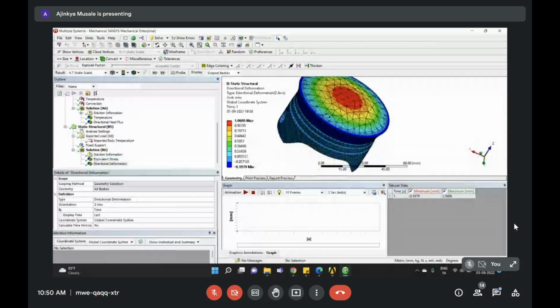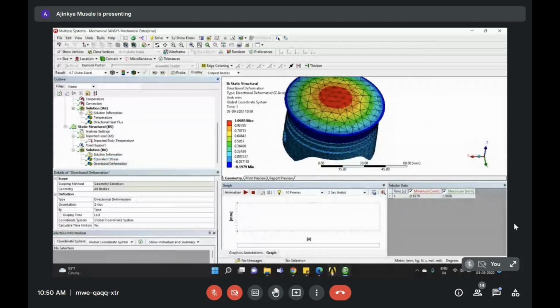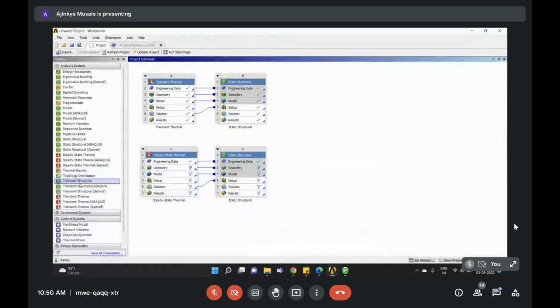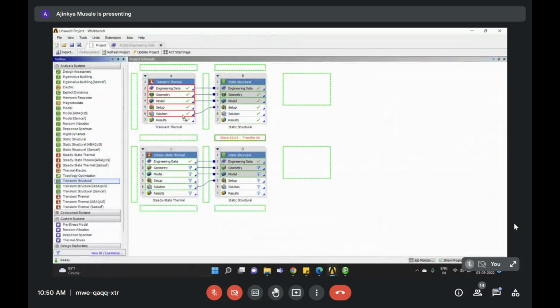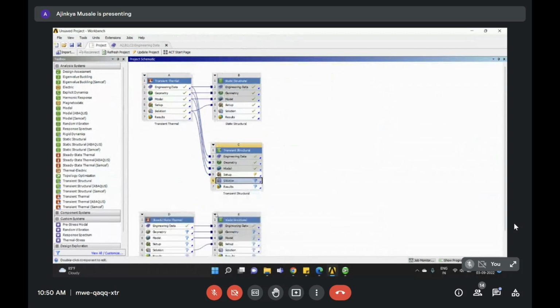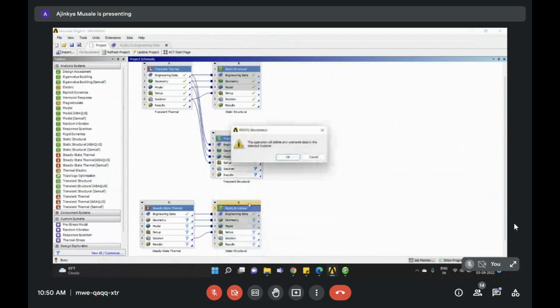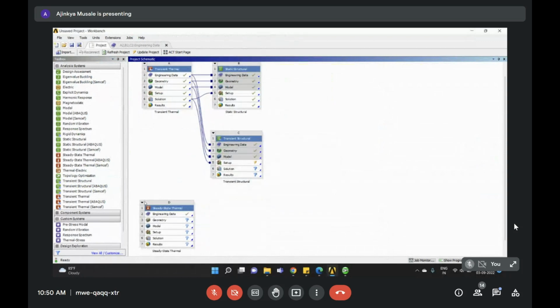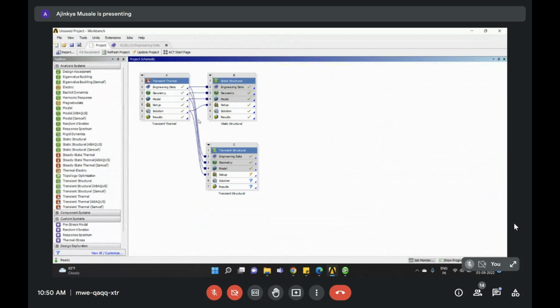So now what I'll do, I'll simply try to drag transient structural over the solution. Let's see how it behaves. But before that, I will delete the one we added from custom, because steady state thermal is not of our interest for the time being. Okay. So in one case, I have added static structural.